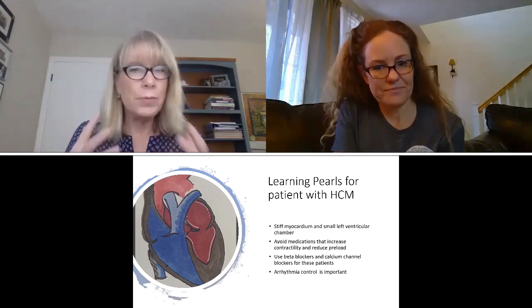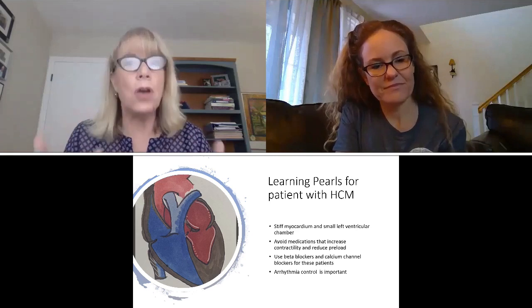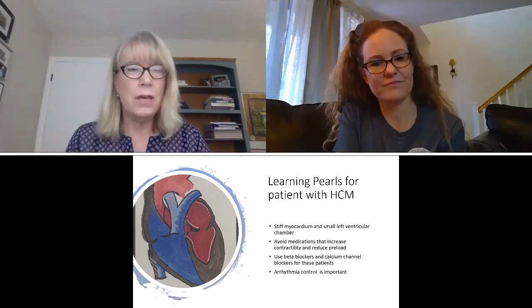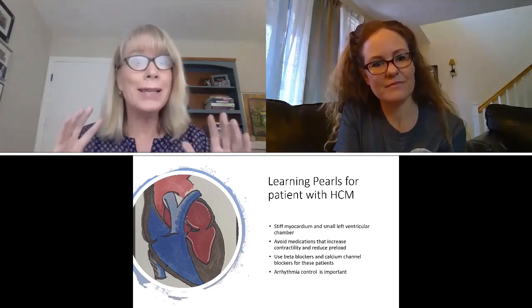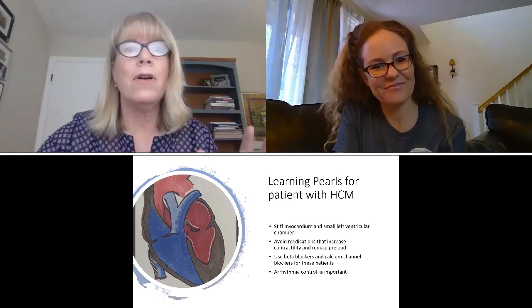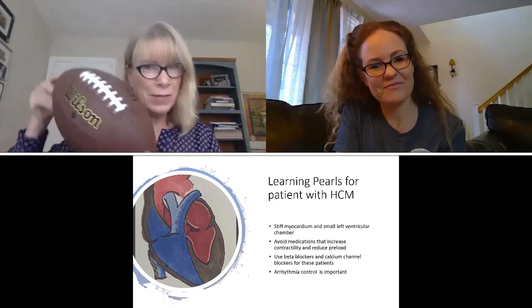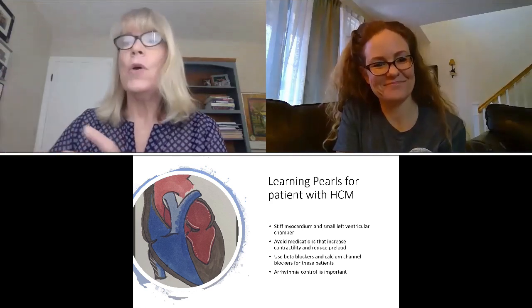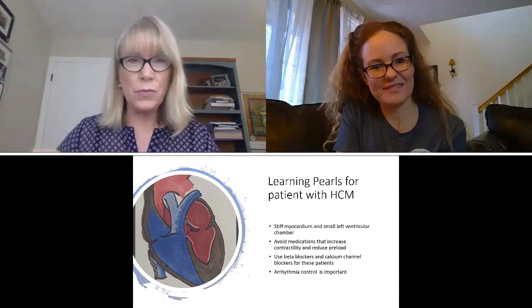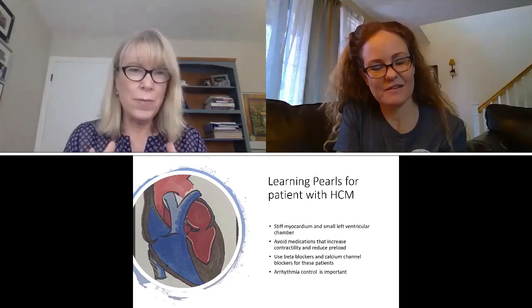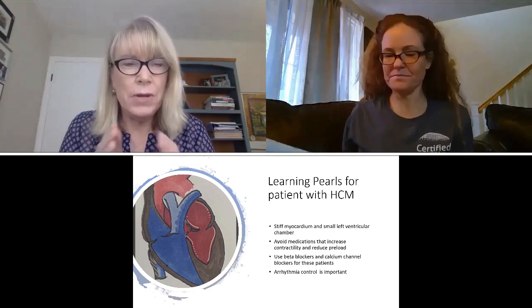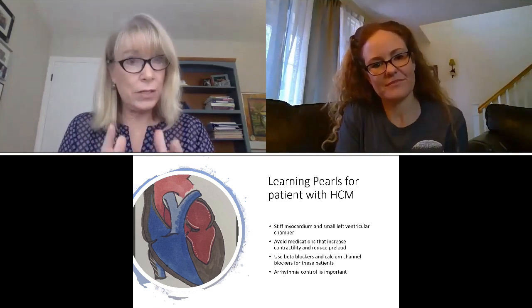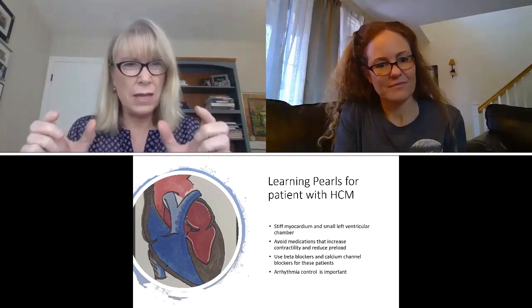Hypertrophic's the least common of the 2 types of cardiomyopathy. When I think about it, I like to think of the heart, particularly the ventricle, as shaped like a football. What happens with hypertrophic cardiomyopathy is you have a very thick muscle wall, but a very small chamber. So there's not a lot of space for blood, but you have this really thick muscle.